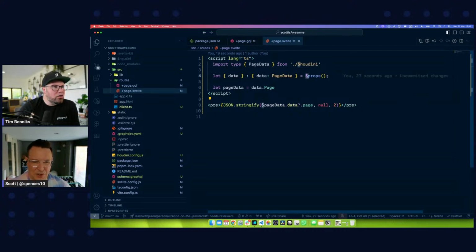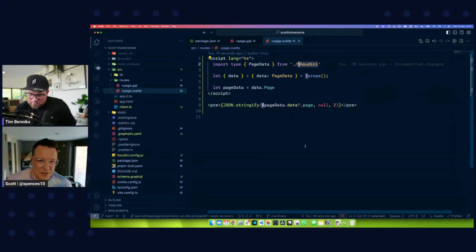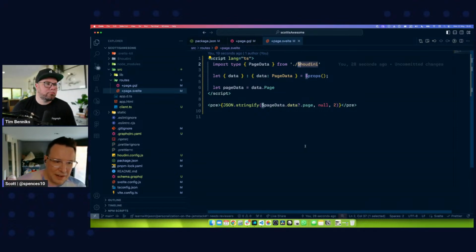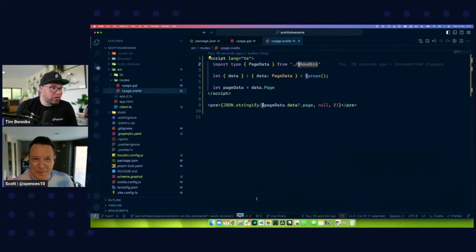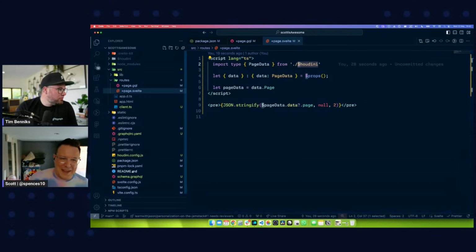So this is what I was trying to get my head around the other day when I was just playing around with this and trying to use something other than GraphQL request to get the data. Now, the reason why I went down the Houdini route was because I didn't want to have to write all the types for the data coming in from GraphQL request. But obviously, there's other bits associated with learning how to use a tool, all the bits and bobs that come with that.